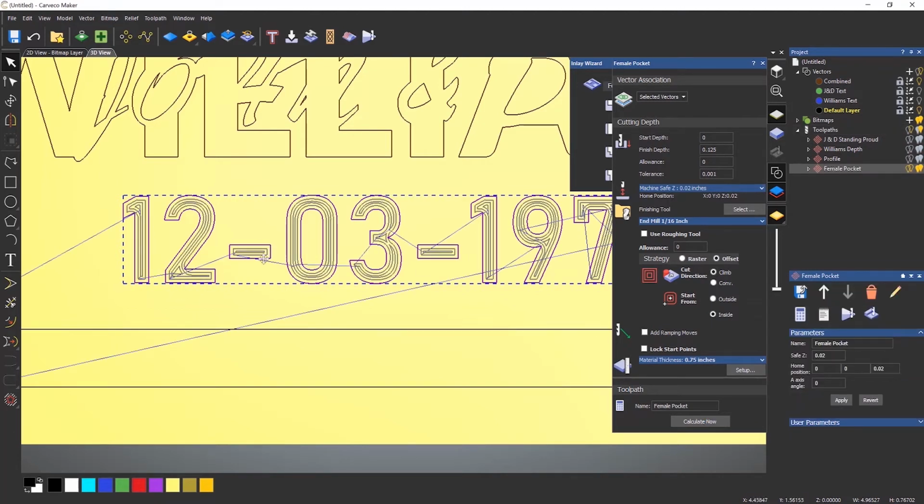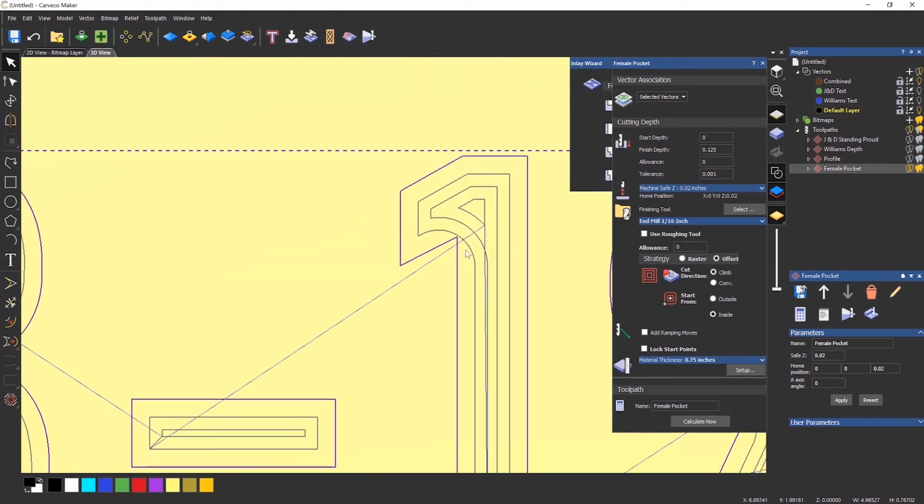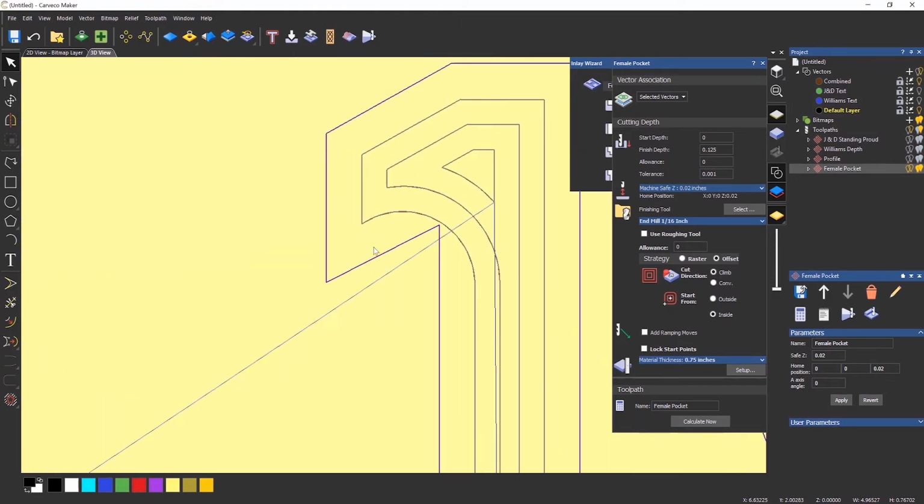Okay, so that's created the tool path, and you can see on this number 1 here, this tool can actually go around here and create a sharp point. But because we're using the inlay tool path, it automatically knows that when I come to do the corresponding part to fit in there, it won't be able to get into that corner, so it wouldn't fit.